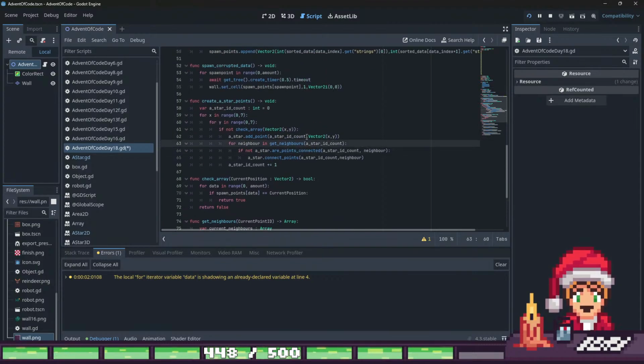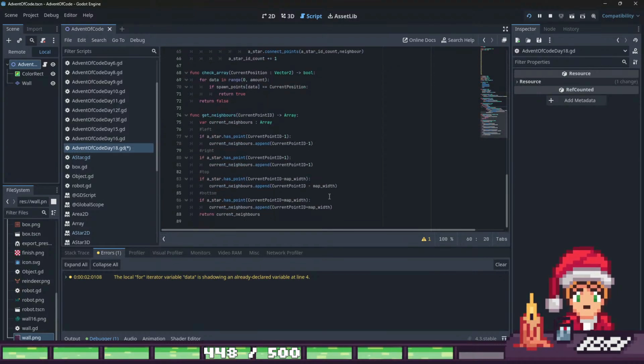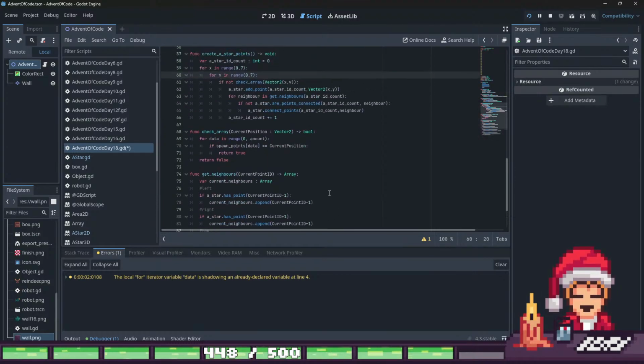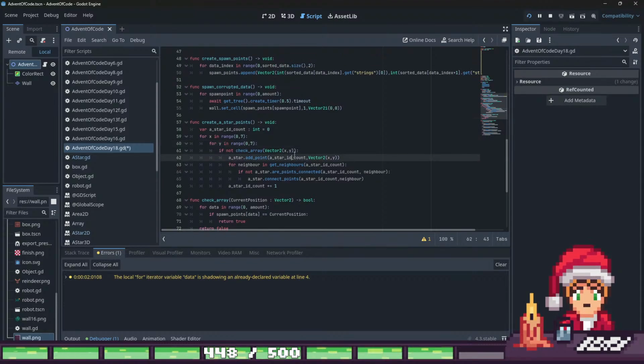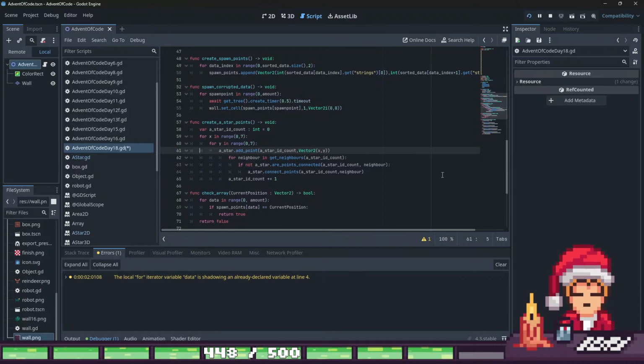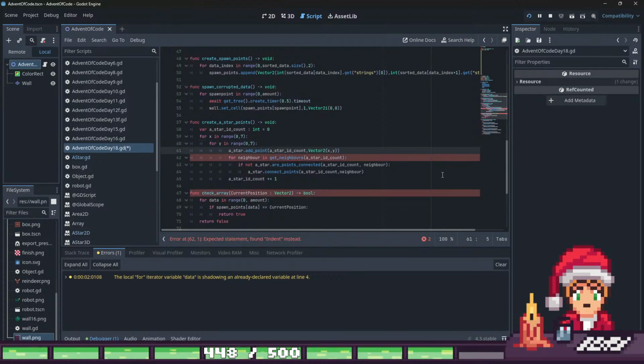Rather than filter them out before and here, this one, we just find out that they are not here inside the neighbors. So this one will not check at this point when we create the A stars.